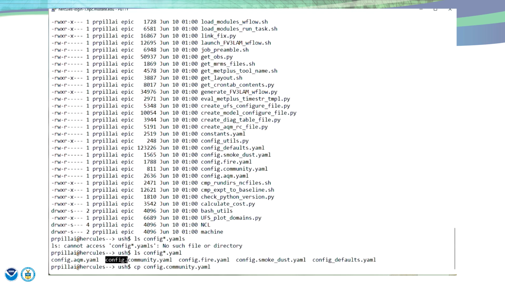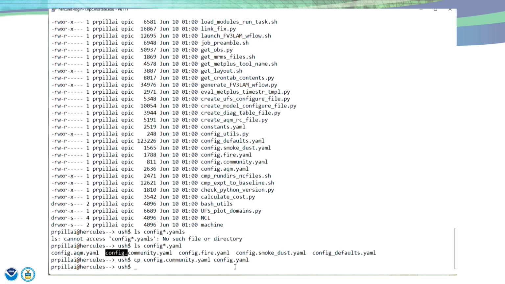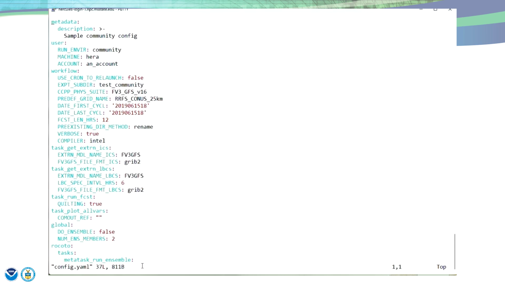Copy that file using the cp command, cp config.community.yaml config.yaml, and from there we open the config.yaml file. Using the vi command we open the file, and there are multiple fields that need to be modified here to run this experiment. First is the user section.